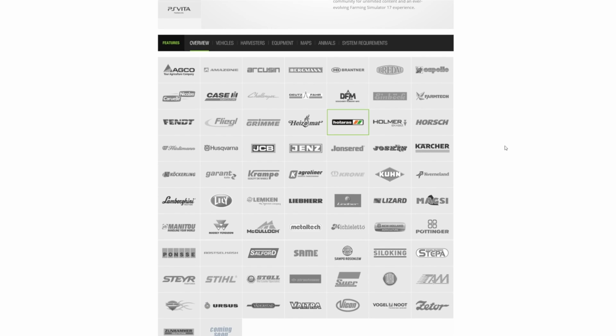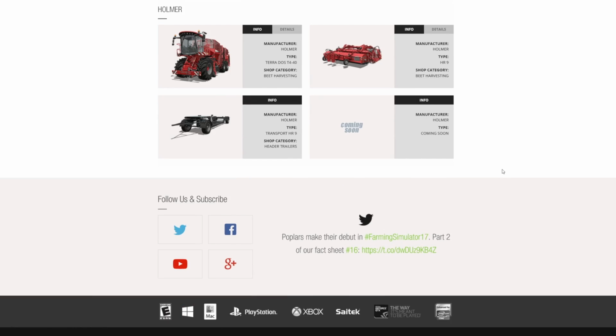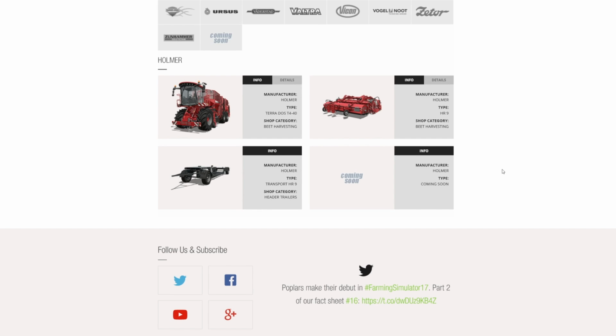Another huge brand is Holmer, and we are going to have the Holmer Terra Dos 440. We've got the HR9 head. We've got the transport trailer for the header, though I know a lot of people don't really use that. We also have a coming soon category, so there could be more Holmers, either more vehicles or more harvesting equipment. That's pretty cool.